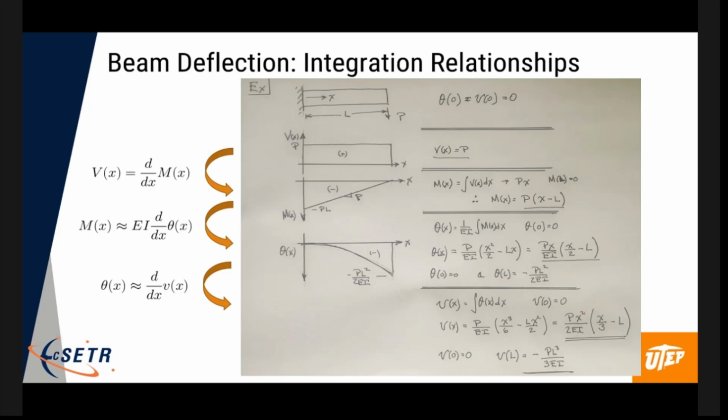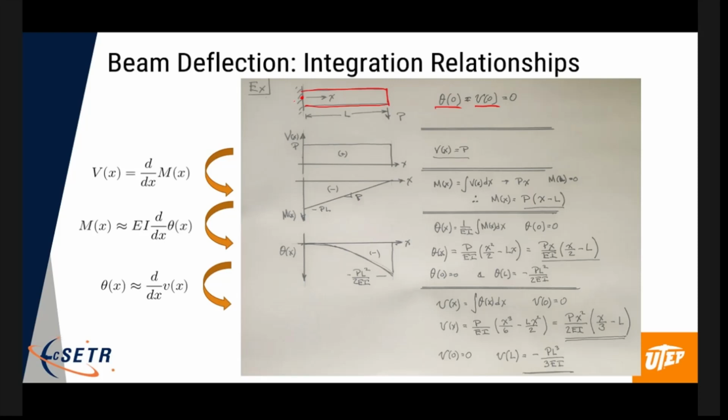Okay, so here's another example, right? So let's say we have a beam here. It has E, I, it's got a length L, and then there's a tip force of P applied there, right? And we have the boundary conditions. It's built in on the left-hand side, so the slope and the deflection are both 0, right? So right here, v of x is 0, as well as the derivative of v of x, or the slope, is 0, right? Okay.